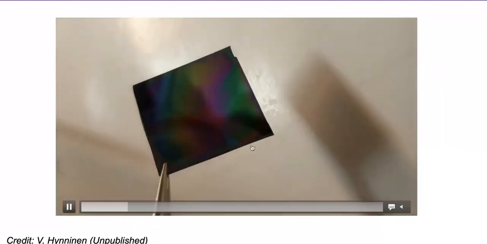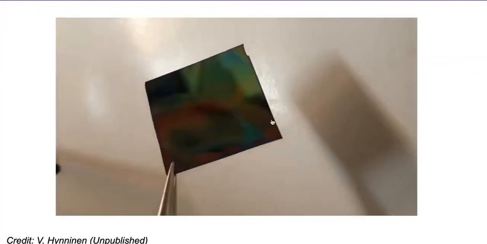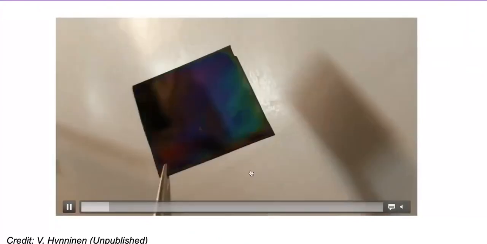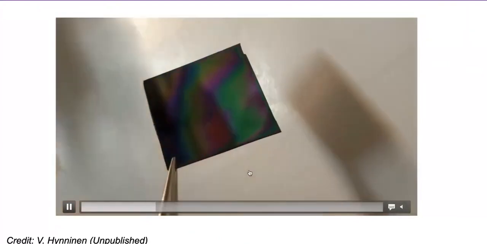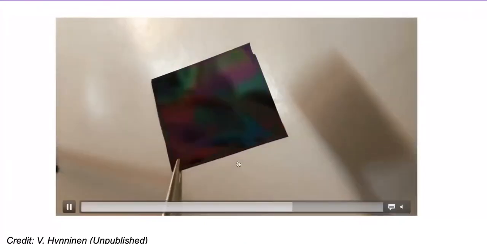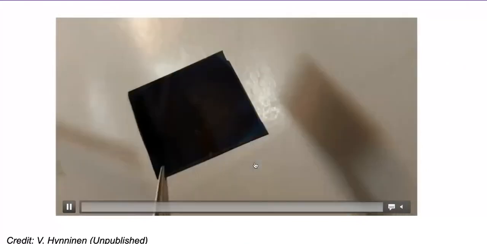And this kind of dynamic color change is very fascinating, and these are not from pigment because the material we use is completely colorless. So this has fascinated us to learn a little bit more about what color is, how the colors are produced, the phenomena of color. And nature actually utilizes this kind of dynamic color change, especially to overcome some threat, for defense, and to adapt to the environment.